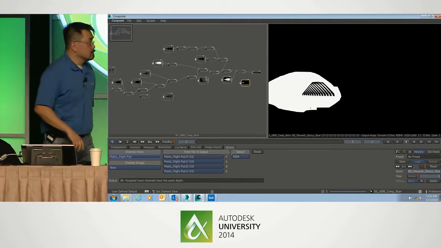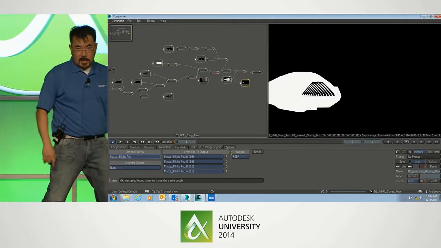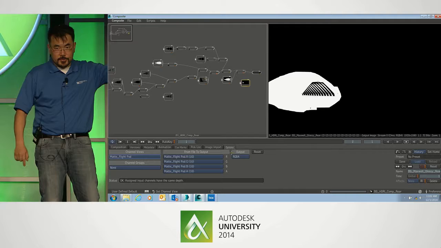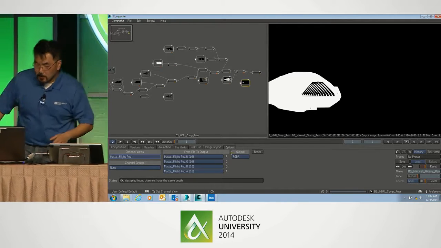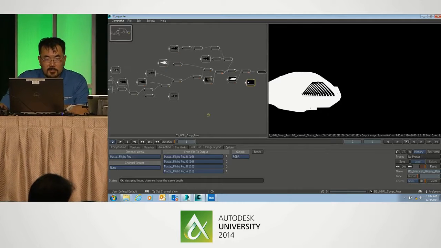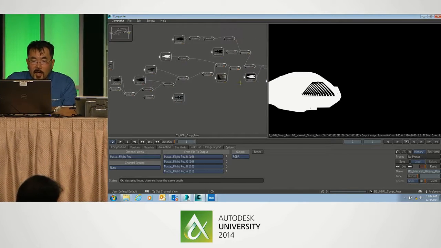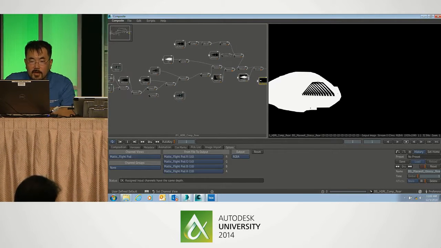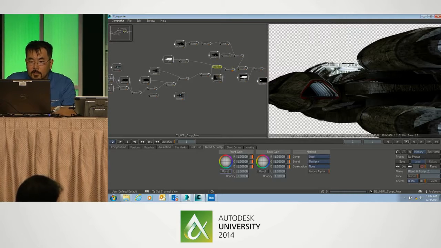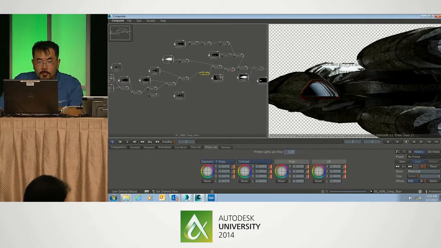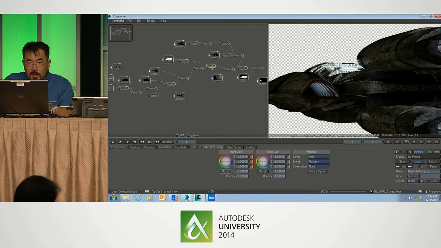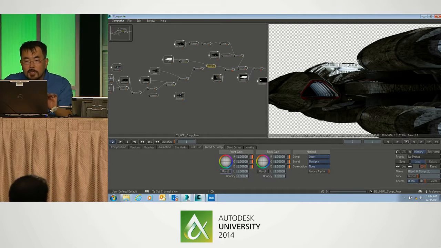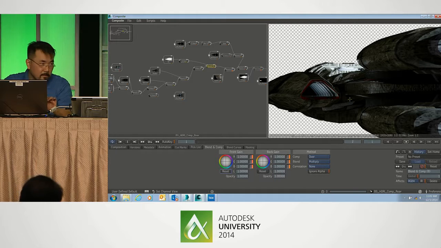There it is. I isolated that object uniquely. It understands what that is. So from a color correction standpoint, I could say, you know what? At this point in the game, let's go back to here. I'm pretty happy with what that looks like, but the flight pod needs a different set of color.